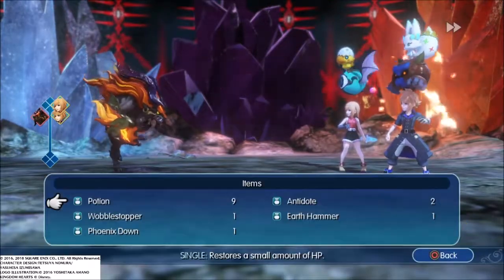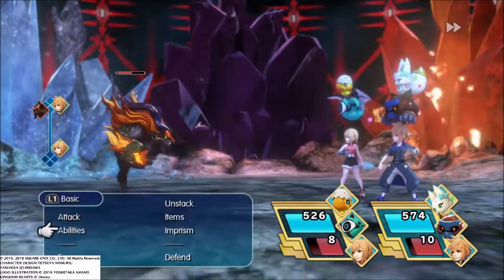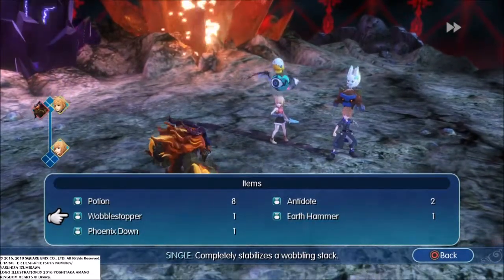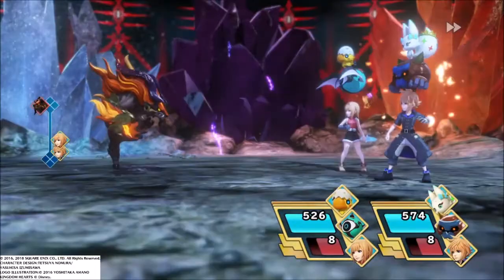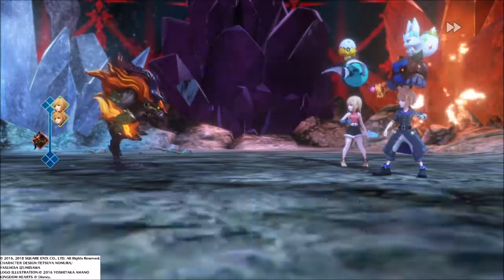Alright, before we continue, let's use a potion here. What other items have I picked up? We got this F hammer? No, we need that for the quest. Okay, we don't really have much. But if things keep on like this, it should be an easy win.